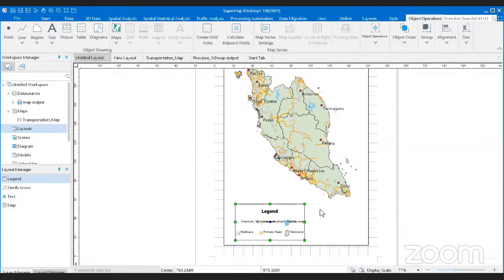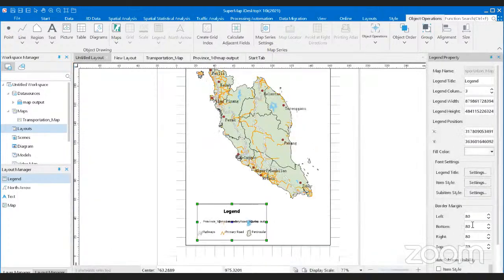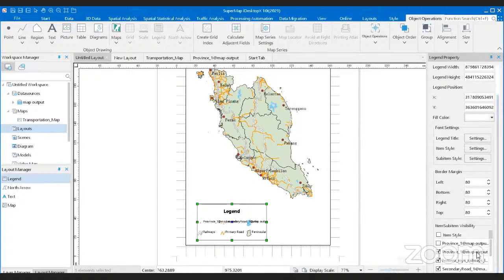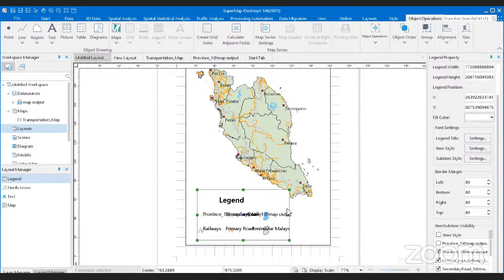So as you can see previously, okay, just right click and click to the properties. And you can see that the names, my names is quite like, there is a, what is that? Secondary map output and so on, since I forgot to change it. So you can just go back to your transportation map to change this one first before we go to the properties.